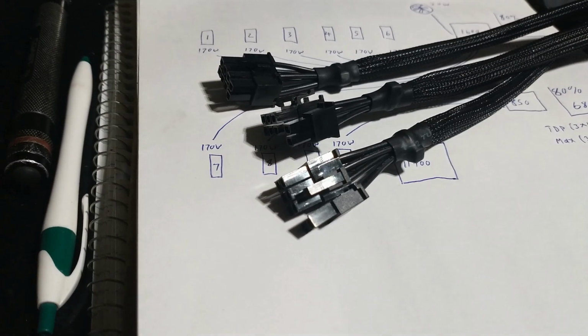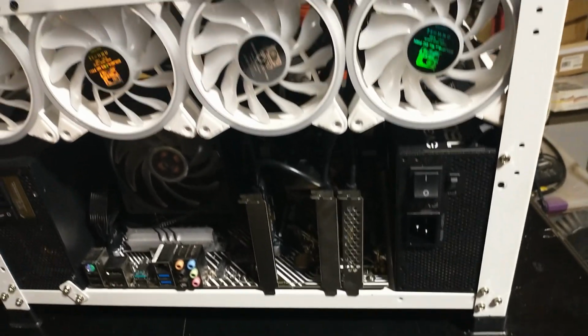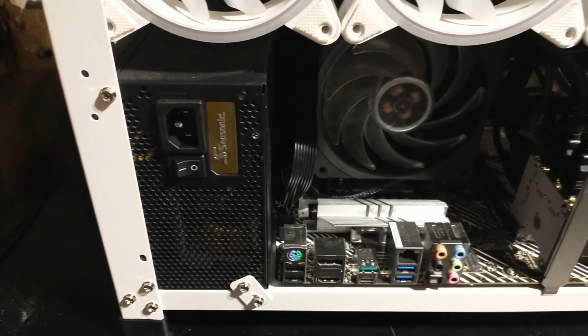Alright, so I tested all 3 of the new cables that I'm using. The other 4 I've already used, so they've been tested already. And we're good to go. So let's swap it in. Alright, swap the power supply in. So we've got our 7 cards running on our 1600 and our 3 cards and motherboard running on the 850.